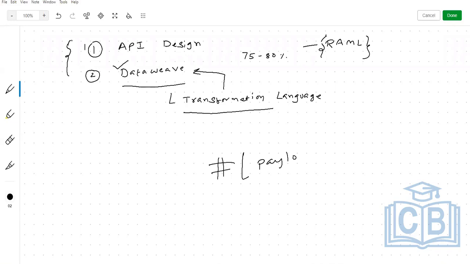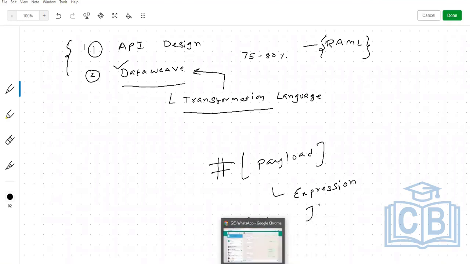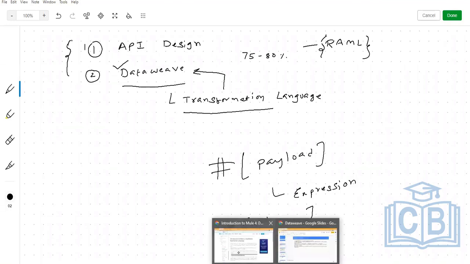This is the DataWeave expression language. It is used in our components to extract from the Mule event. And we see attributes also, like attributes dot query params dot something, which you extract. To extract from the Mule event, we use this DataWeave expression language.